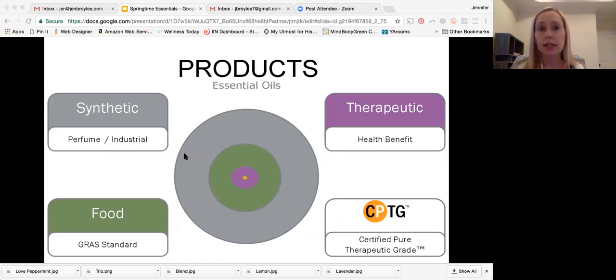So just so you know, there's 4 main grades of essential oils available today. The first one is synthetic, and obviously you want to stay away from those because those are toxic chemicals. There's nothing natural about them, but some examples of synthetic options would be your typical perfume, and even scented candles. A lot of people love scented candles. I was even talking to someone today about how she loves scented candles and just read how bad they are for you, and she had no idea. But those fragrances and the candles are toxic. While it might smell good, it definitely doesn't offer any therapeutic benefit, and it's actually contributing to the toxic load on your body. They're really marketed for aromatherapy and in retail and craft stores, and they have not been deemed safe for internal use, and they're likely to contain artificial fillers and pesticides and things like that.